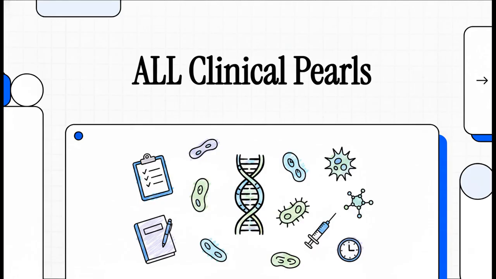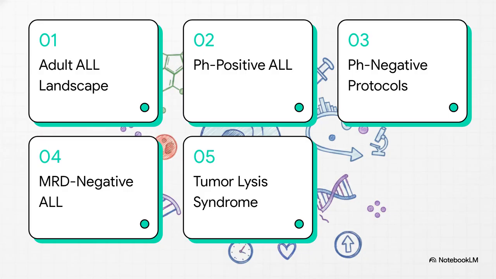Today, we're setting the stage for a high-yield, case-based review of acute lymphoblastic leukemia, or ALL. We know that as oncology pharmacists, you are right on the front lines of managing complex chemotherapy regimens, navigating these intricate clinical guidelines, and mitigating severe toxicities. ALL is one of those rapidly evolving landscapes where the standard of care is constantly shifting thanks to incredible new trial data and targeted therapies. So grab your notebooks because we're going to break down some major clinical pearls that you can take straight back to the infusion center. Okay, let's dive right in.